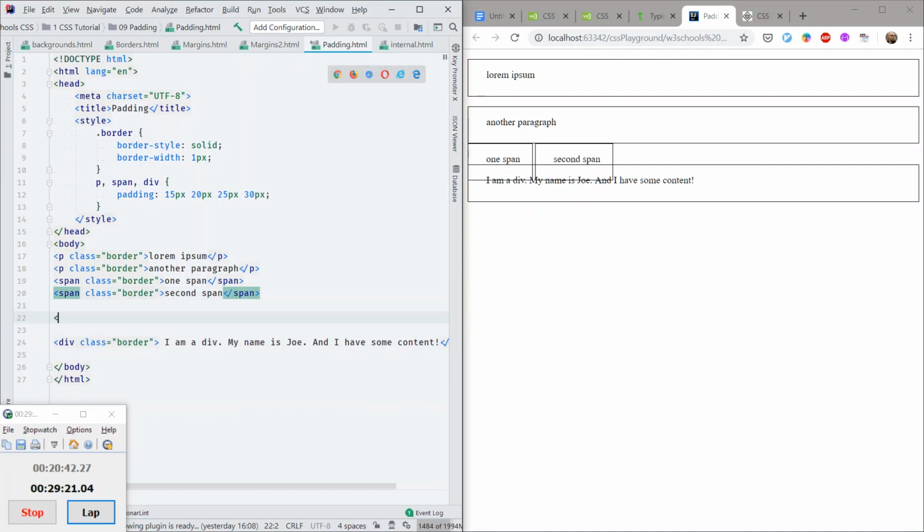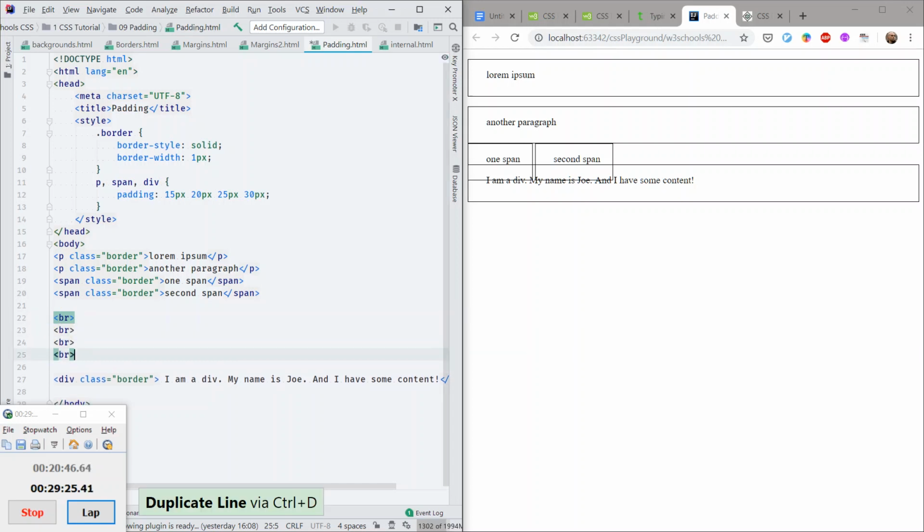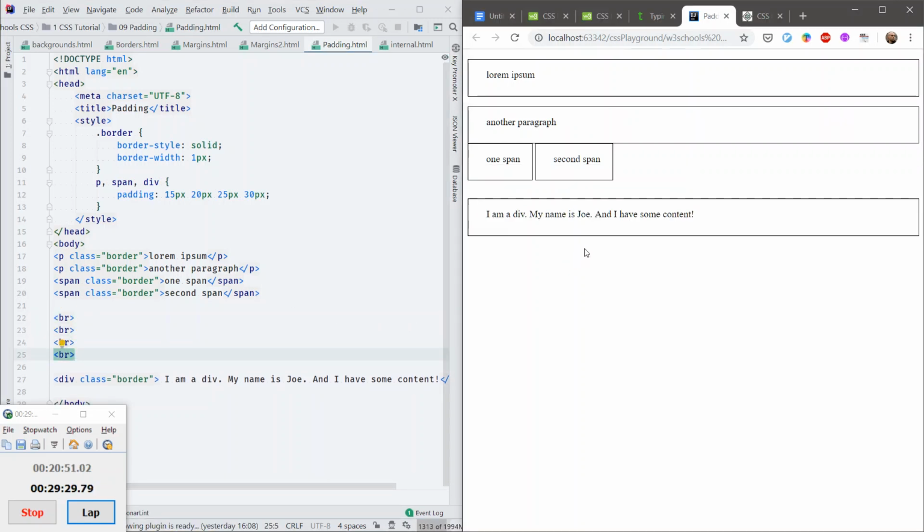And just for the sake of it, we'll create a few of those things, we need to create some space. Okay. And there was a specification of a width, right?